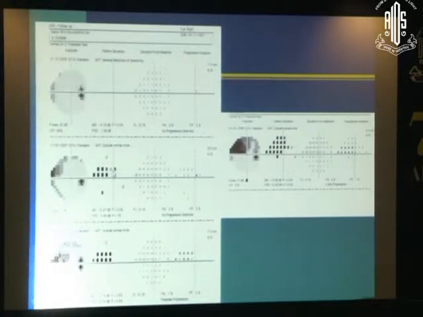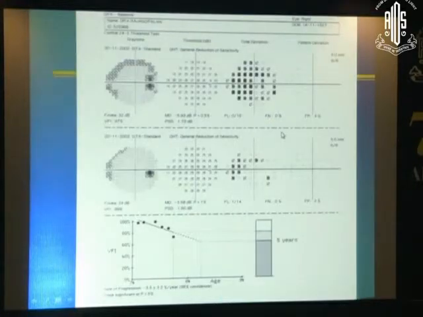Even on the overview, you can see this is the defect here, this is the defect here. Suddenly you see a significant change in the pattern. So let's see what happens here. You see here, the slope, the regression, is going down. If you continue here, what is the loss? From 100%, it has come down to 70 and odd. Over the next 5 years, it can come close to 60. But we are not too worried, because if you look at the patient's age, he will be almost 84 years at that time. So you need not be too aggressive. But for the same thing in a younger patient, you have to be really aggressive.